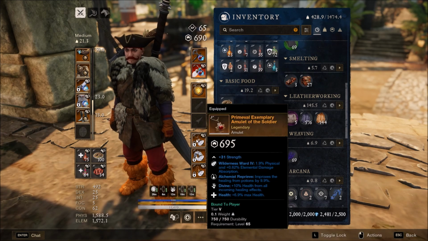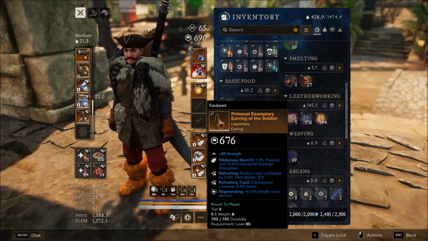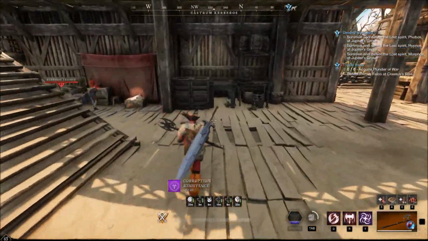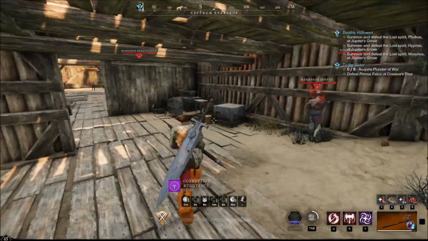Also, you want to have divine incoming healing, which counts as lifesteal, free health. You're going to be drinking more potions with this build, but that's fine. And then refreshing, regenerating, stay alive. Cool stuff. And the thing about the Greataxe is that it's pretty cozy. You got long cooldowns, you just throw out all of your abilities, and you're chilling.